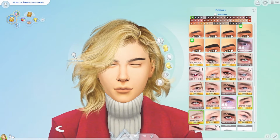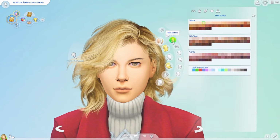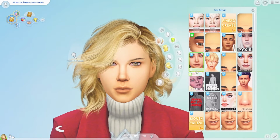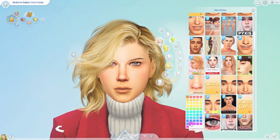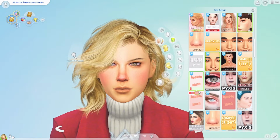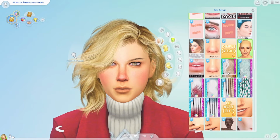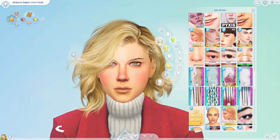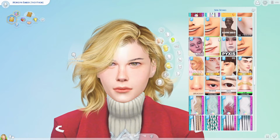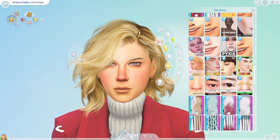But even with the pronouns update, EA has not given Morgyn any official pronouns, so I've decided to just go with they, them. I found the perfect hair for Morgyn almost immediately, but the eyebrows I kind of struggled with for a little bit. I couldn't really decide if I wanted to go more light and fluffy brows or if I wanted to go more sleek or angular brows, but ultimately I decided on the kind of thinner brows that more closely matched what they have as their default.